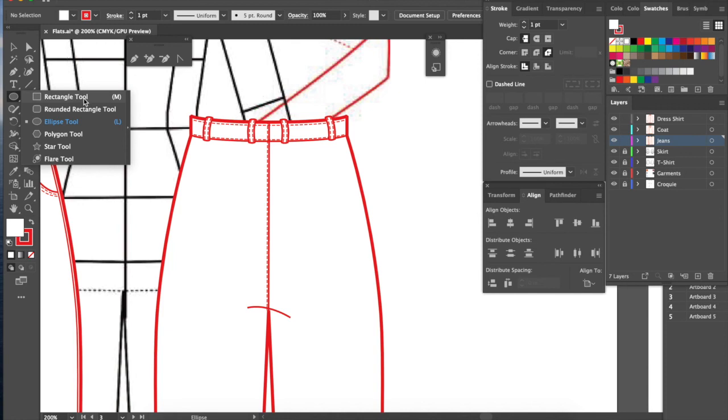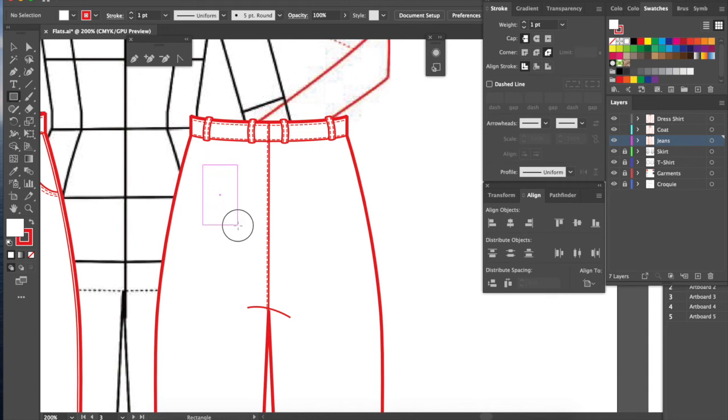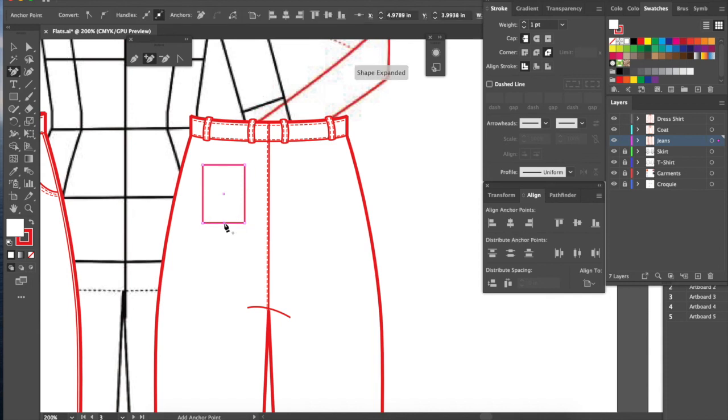To create the pocket, I'm going to use a rectangle tool to start with. Some pockets are square like this. A lot of them will be a V shape, so we're going to add a point right here. Down. Point. It looks very long, kind of wonky.